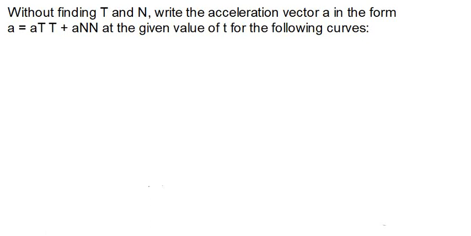Okay, so let's look at how we can determine the acceleration vector. We are given that expression, but we are told that we don't need to find our unit tangent vector as well as the principal normal vector. So before we even continue, it's very important that we understand what each and every term means in this equation that we have there.